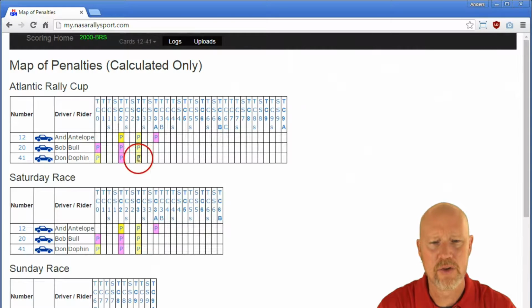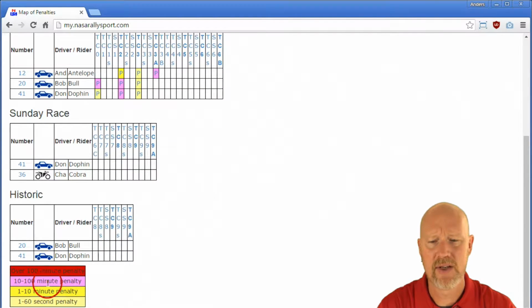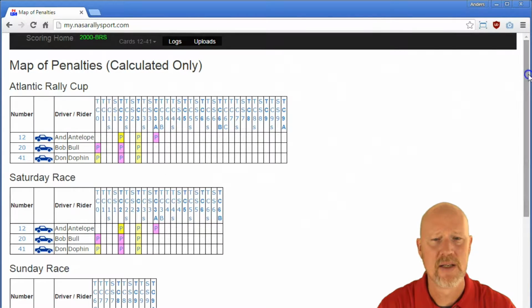So if we see a whole control like this that has a penalty, maybe there's an incorrect piece of setup for TC3. What we want to look at down here is a list. The darker it is, the worse the penalty is. Something that's dark red over 100 minutes is probably a problem. Someone's got some midnight times. So this is a piece that lets you look at that.